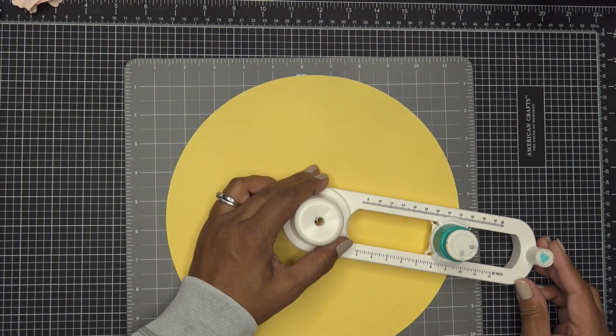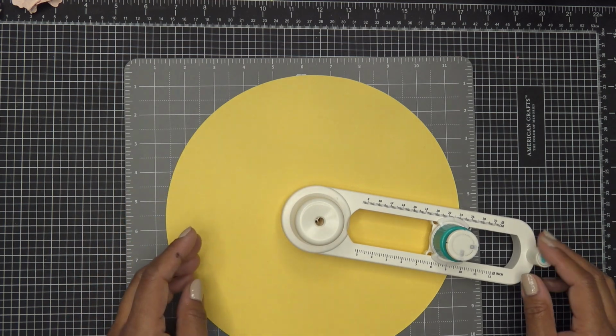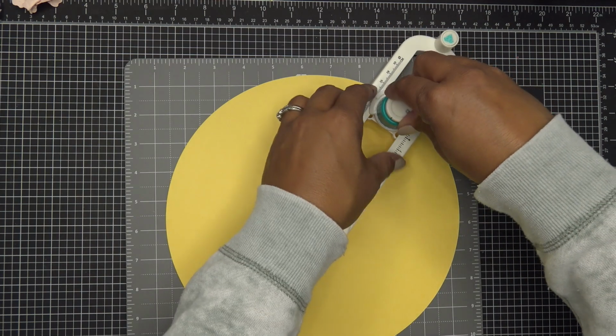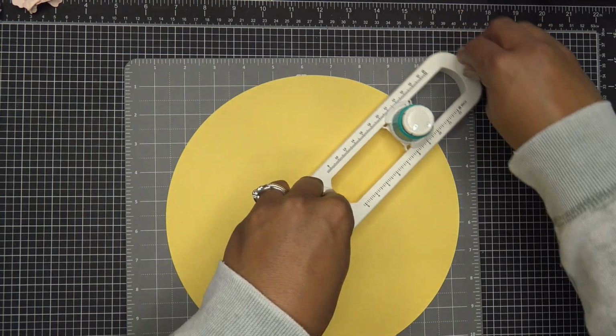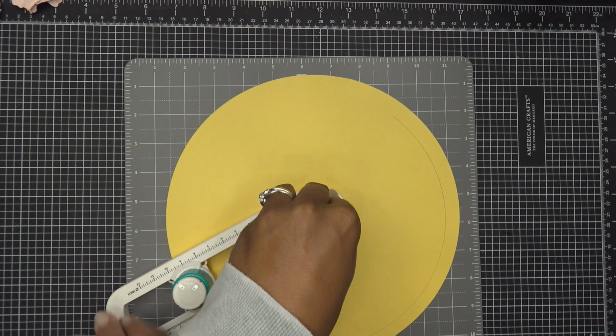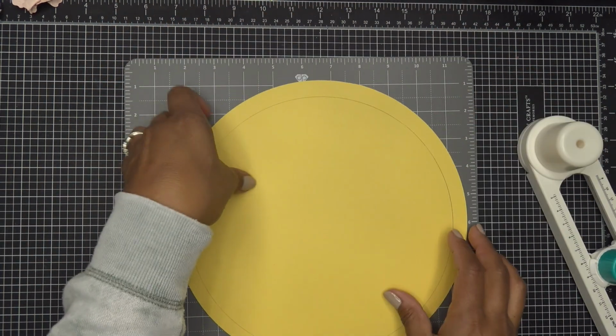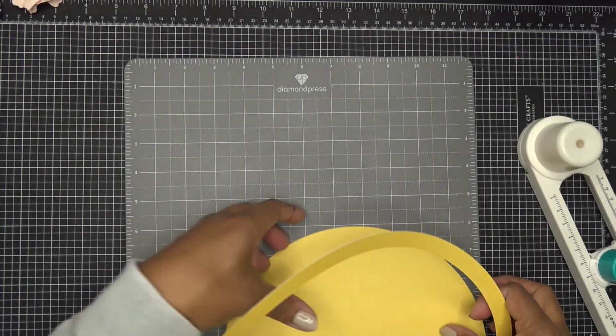I'm just eyeballing because I do not want to mess this guy up, of course. Okay, well, let's see. Me and my bright ideas. Okay, good. Perfect. So, it's not perfectly centered, but I don't care about that because my next circle.